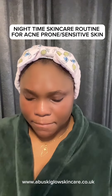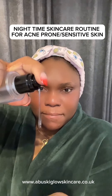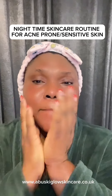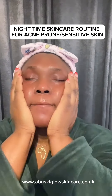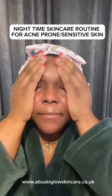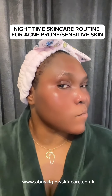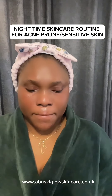Then I go on with the essence. This is a very good product — it's infused with snail, and you can see how it's drawing. I love this product. The brand is Cosrx and it's very good on the face. It gives you that smooth, soft, and succulent texture. I pat it on my face and make sure everything is absorbed in.